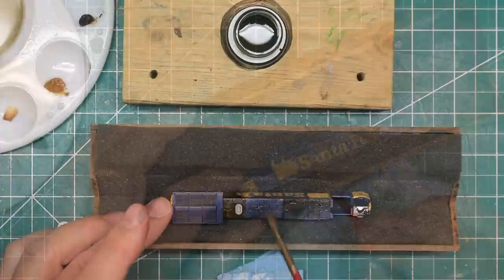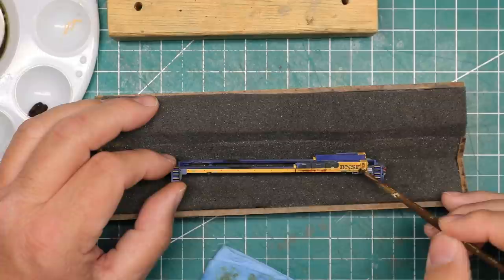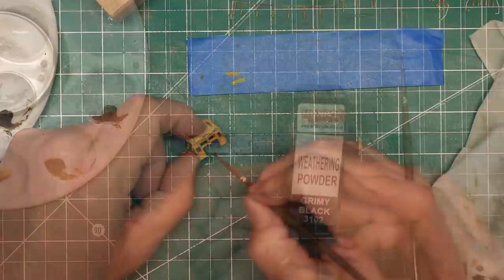You can always apply a second coat of this product as a pin wash in the details if you need to. This step really makes the doors and other panel details stand out. I treated the roof, the ends of the body, the sills, the pilots, and the cab in the same way. I especially like the effect that it gives to the cab door and window details.